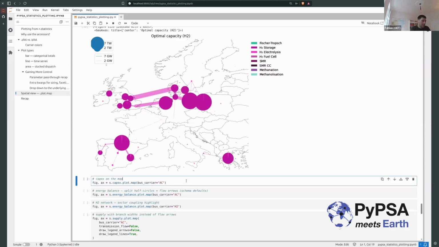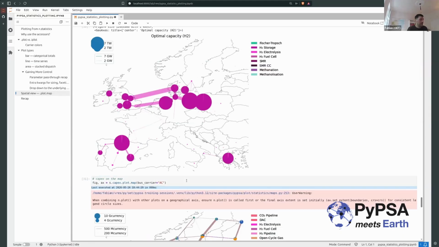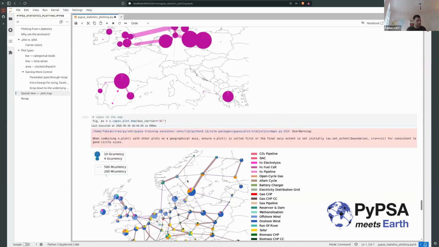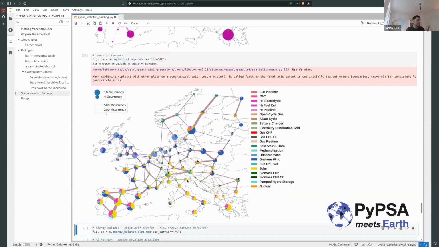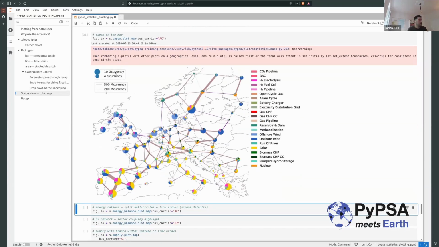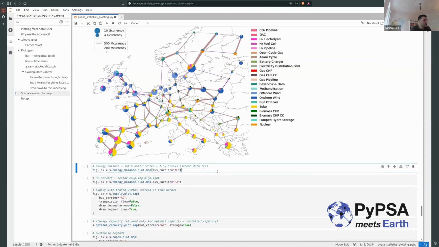The same thing counts for the CapEx, where you see what the capital expenditures allocated to different regions and assets would be. And here it's a bit of a weird currency. It would be euros in most of the cases for our studies here in Europe. But this is really up to individual use cases.